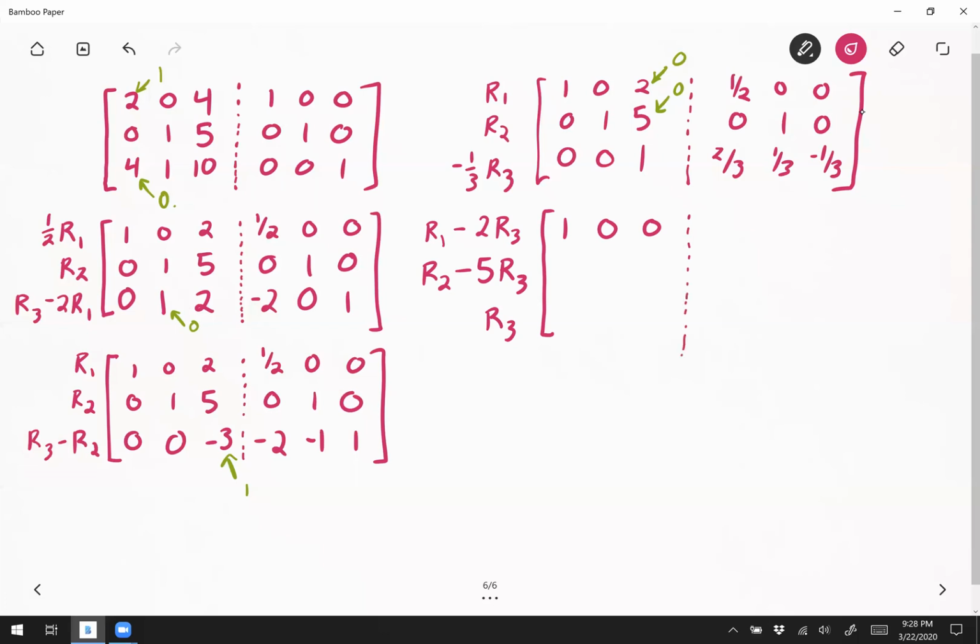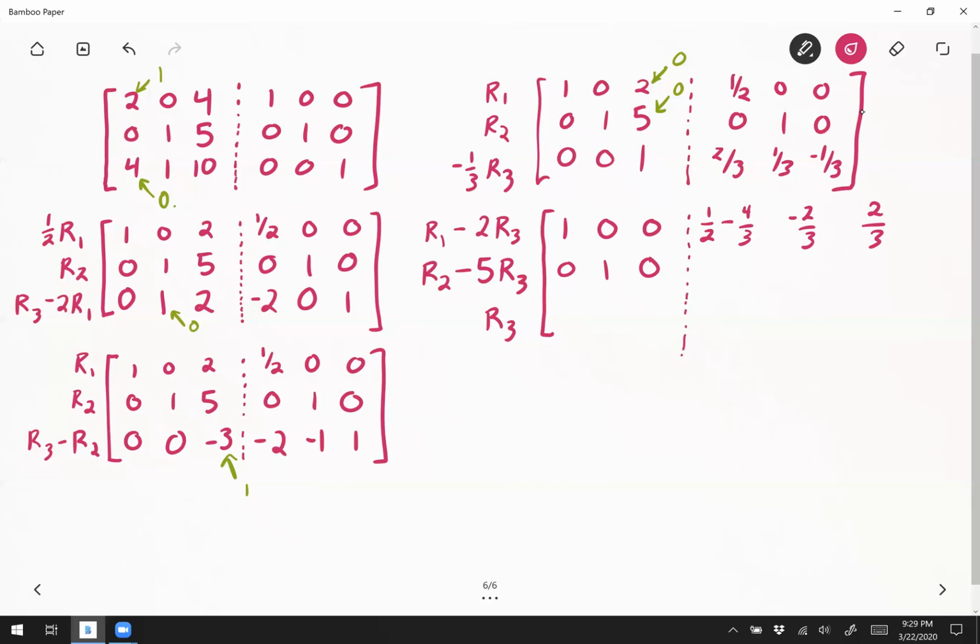So I'm going to have 1/2. I might just write down the numbers and then simplify them in the next step. I'm going to have 1/2 minus 2 times the number in row 3, so 1/2 minus 4/3. Next, I have 0 minus 2 times the number in row 3, so that's a negative 2/3. I'm spacing this out here. Then 0 minus 2 times the number in row 3 is positive 2/3. The next row is going to be 0, 1, 0.